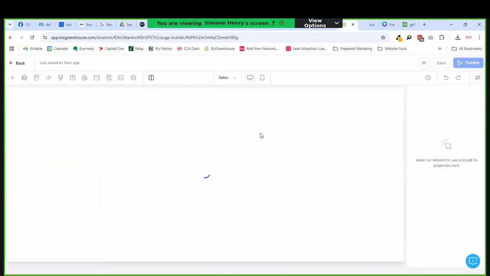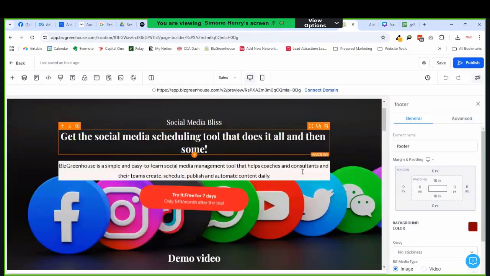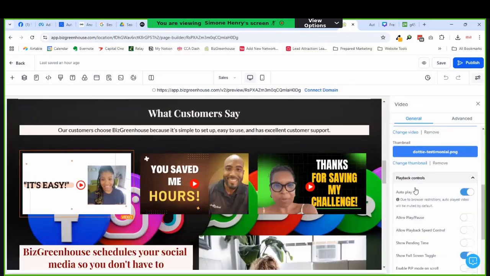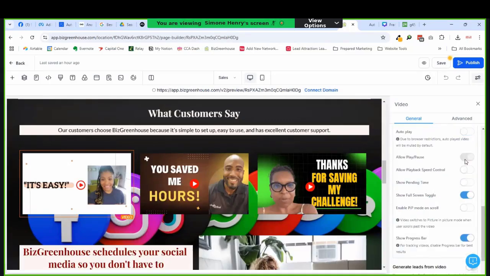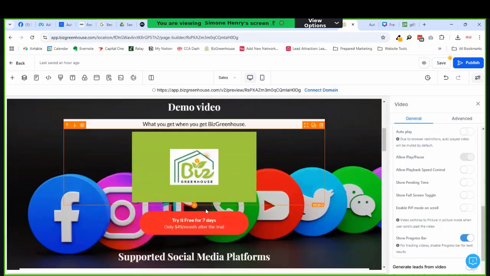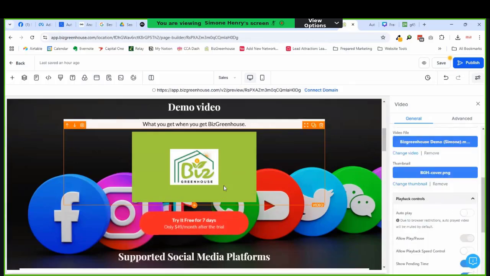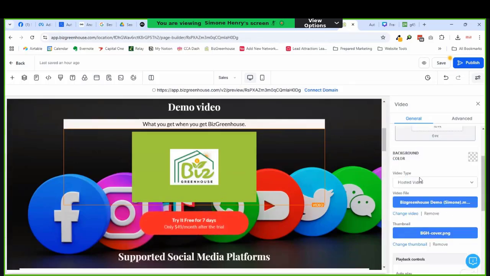Yeah, we don't need to toggle to full screen either. Yeah, sure, we can show pending time. We do that. Allow play pause, got it. Let's try that again. Got it, thank you. That's the way it's supposed to look.